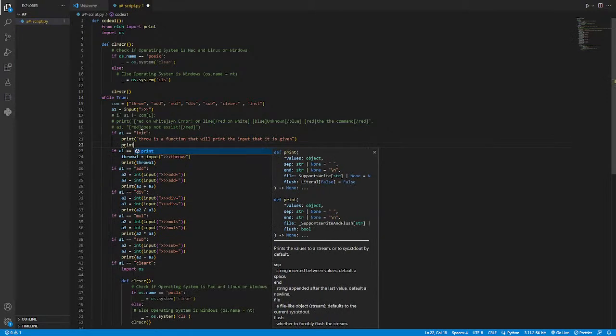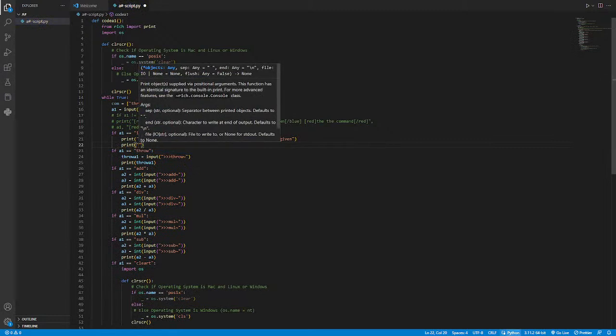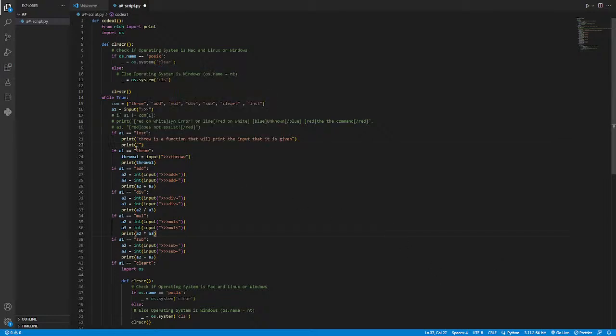Then if I do print: div is short for divide and is used to divide num1 and num2.